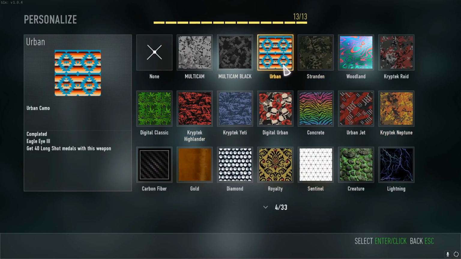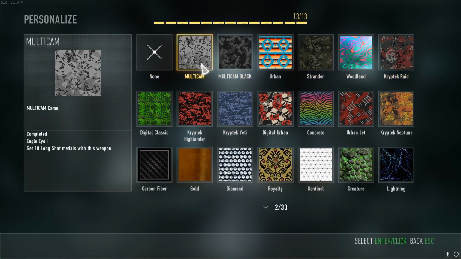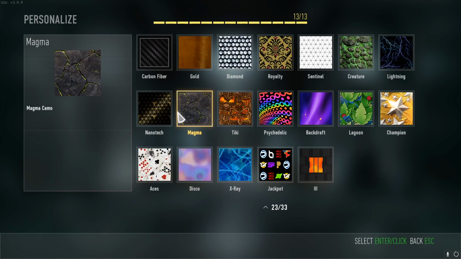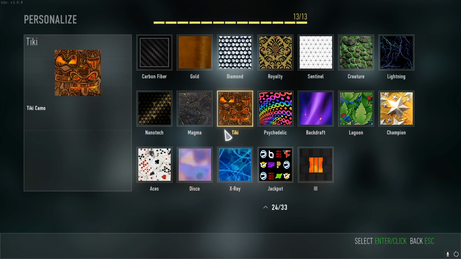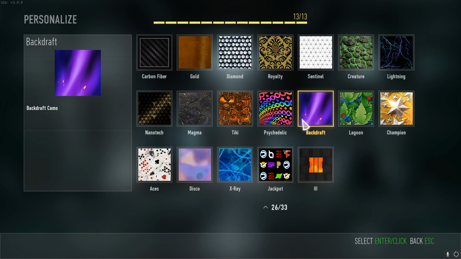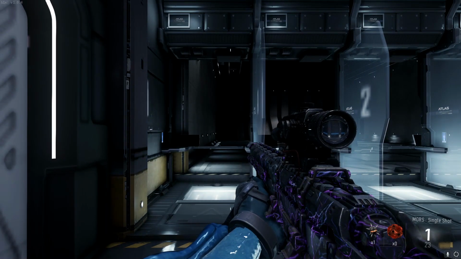Now, as you can see here, once you import the camos into the game, you're going to see these icons here. These are the camos that are in my camo pack, these top ones. And then I also have Magma, which is Exclusion Zone, Disco, which is DM Ultra, Jackpot, which is a special COD team jackpot that I made, and then Backdraft, which would be Dark Matter. So right here, I'm going to choose Lightning, and then I'm going to choose Lightning. Then I'm going to go into the firing range to see how it is.